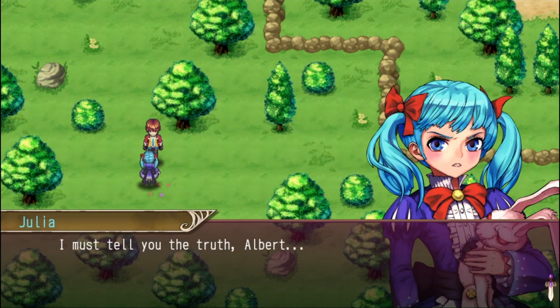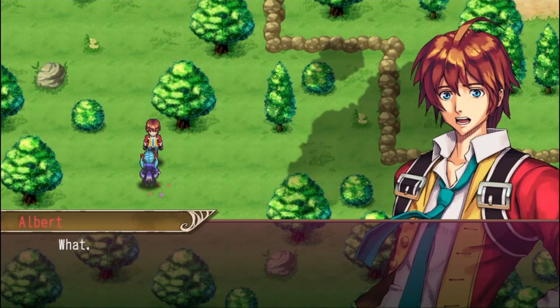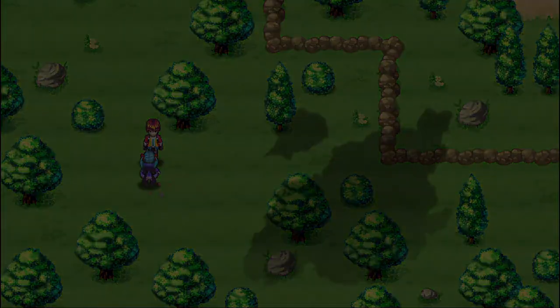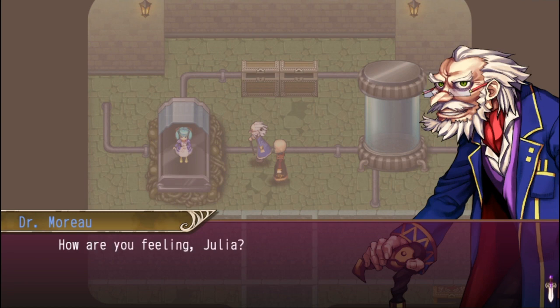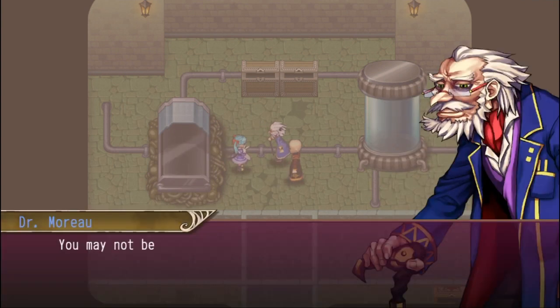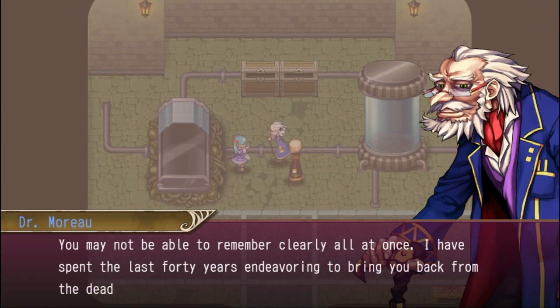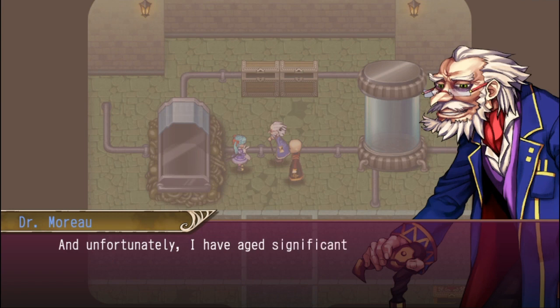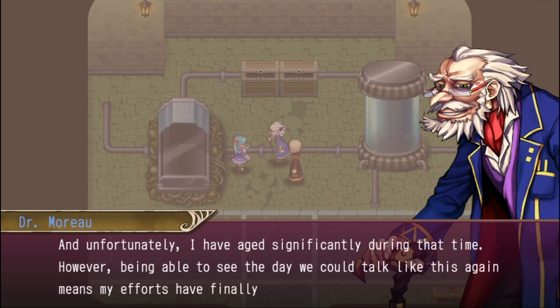I must tell you the truth, Albert. Both you and I are reverence. I'm not actually a robot. What? You too? How are you feeling, Julia? It is I, your father. My father? You may not be able to remember clearly all at once. I've spent the last 40 years enduring bringing you back from the dead. And unfortunately, I have aged significantly during that time. However, being able to see the day we could talk like this again means my efforts have finally paid off.